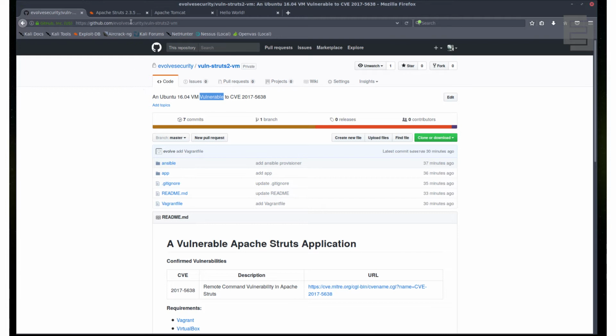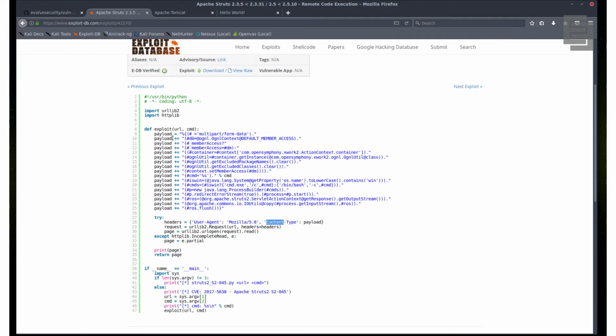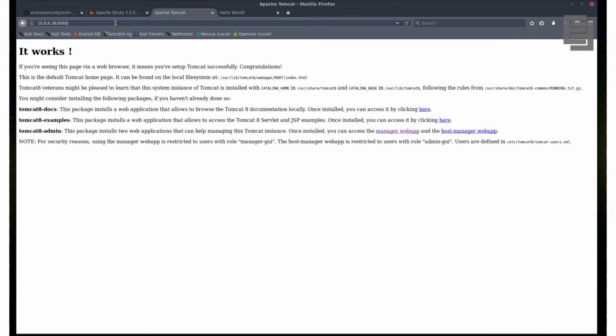So let's look at the exploit we're going to be using for this test. The exploit we found was from the exploit database, exploit-db.com, and it's just a Python script that takes two parameters, a URL and a command. It wraps that command in some Java code, sends it to your URL, and attaches your payload as your content type header, as we previously discussed.